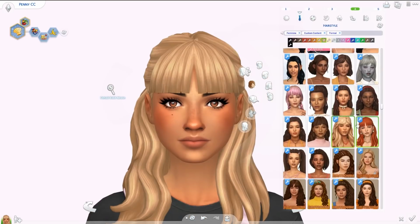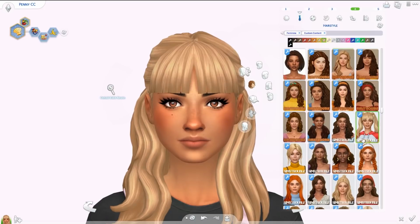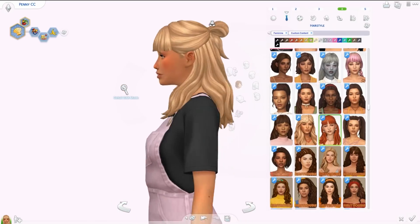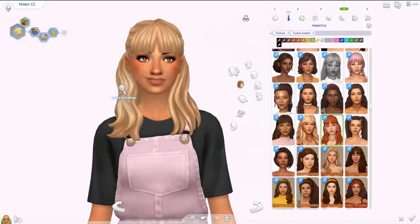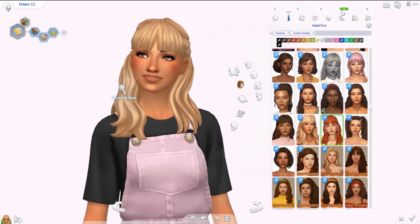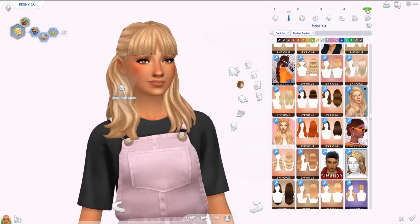And then from the same creator, we also have the Riley hair. Oh my god, I hate that it does not focus on the correct thing in your catalog, but yeah, we have this hair. Love it a lot. I really like these bangs, straight bangs. And then we have like half updo with like a little messy bun thing at the back. Super cute hairstyle. Again, super realistic. Feels like a lot of people wear their hair like this in real life.